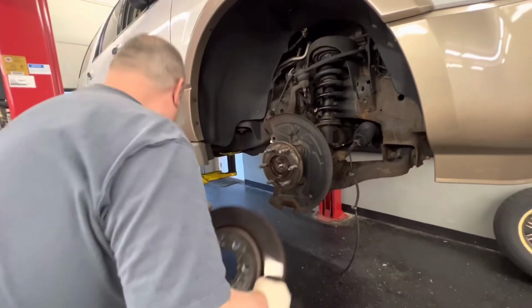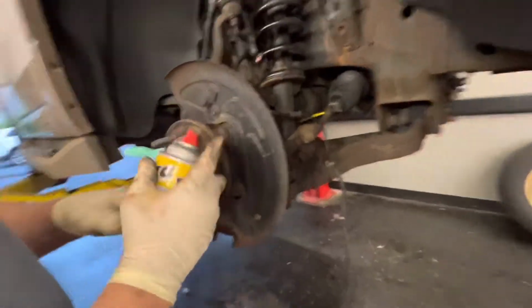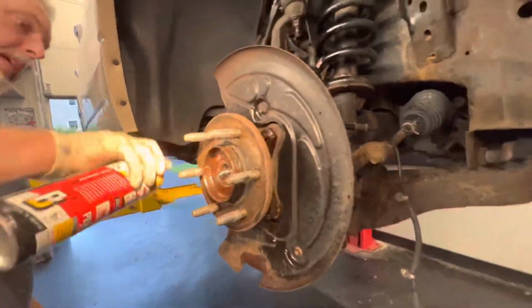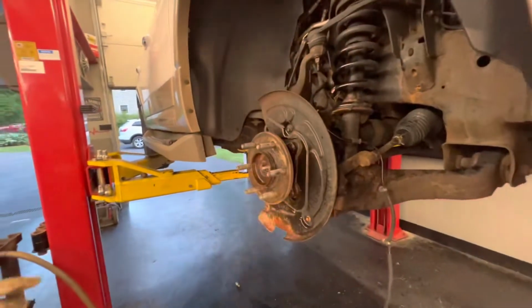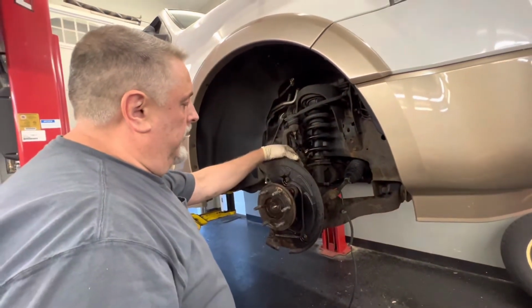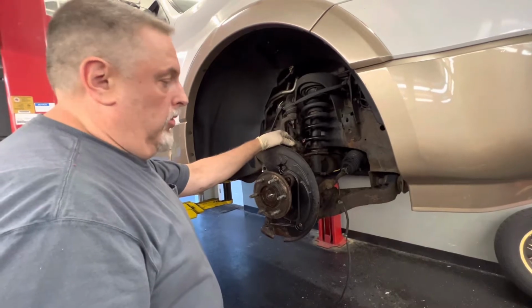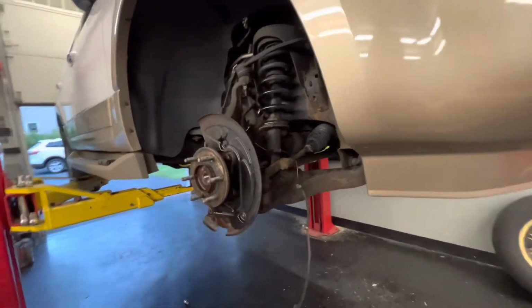Okay, all right, so we're going to get the rotor off. We're going to soak the bolts here for the spindle hub bearing. There's 4 of them. Let's get these wet, all on this side, okay? And when we go to separate the axle, we can't get the actuator off unless we disconnect the upper and lower ball joints. So we're going to hit our tie rod right now and take this off.